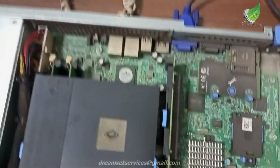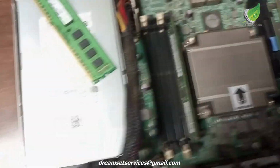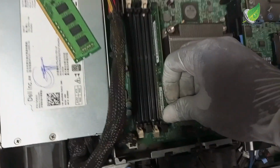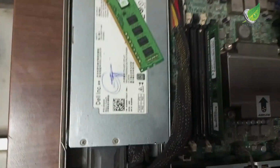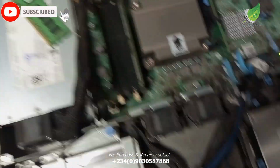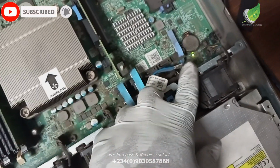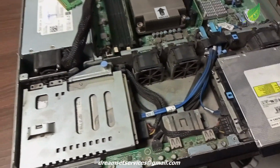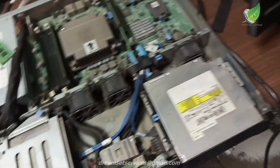So at this particular point, I will have been able to isolate two major components that could have caused this, which are the power supply and the RAM. So I'll just try the RAM one by one. If none works, I'll go to this CMOS battery. I will remove the CMOS battery and try to power it on without it, and then do it with the CMOS battery.